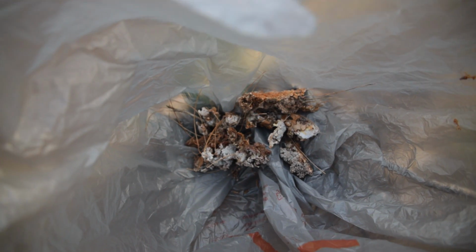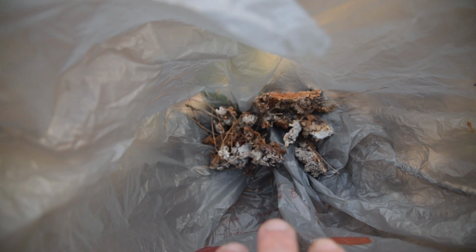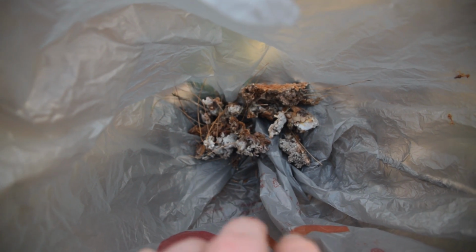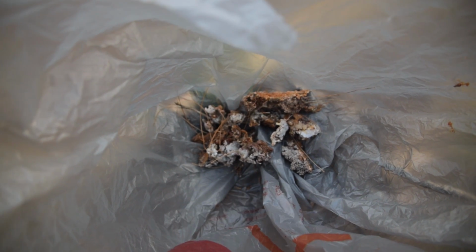All right, and there is all of the pine sap that I got from just those two trees. It may not look like much, but this stuff goes a long way. Obviously, I'm going to have to be picking out a lot of that debris and stuff later whenever I melt it down before I use it.